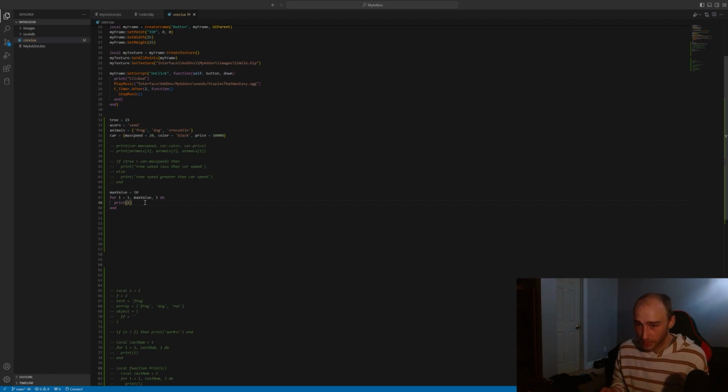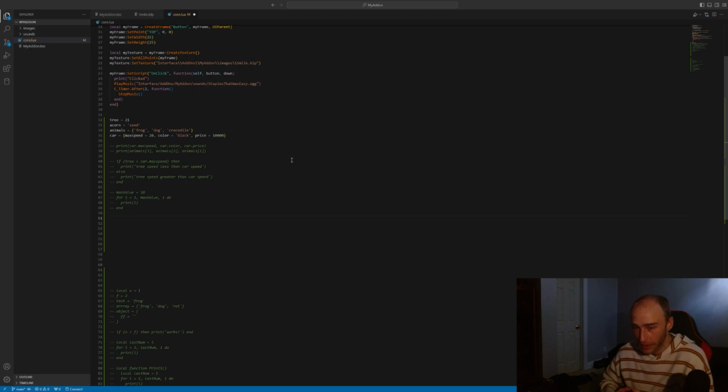Loops are very, very simple. You use them a lot whenever you're just going through things. If you need to go through, let's say, an array, then you use a loop to access every value. And you could run checks on it, say, if frog, you put an if statement in here. You use this for statement to access tables, arrays, objects, and just do general stuff. It's very useful, very often.